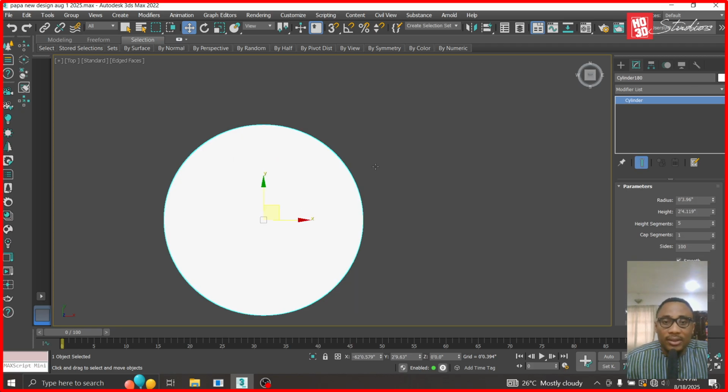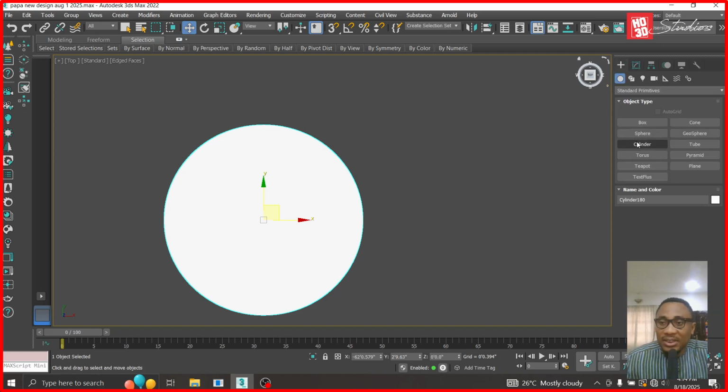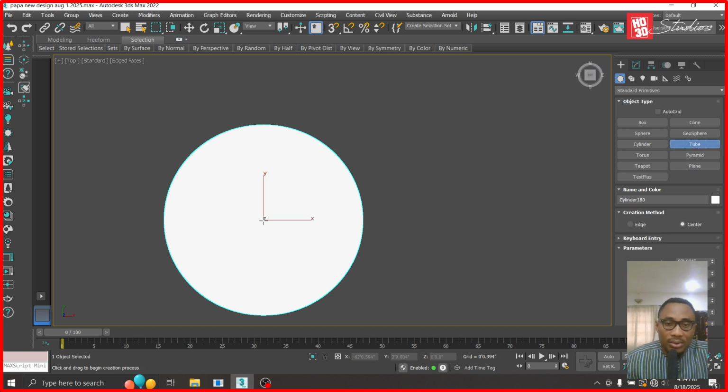Okay, then we're going to create a tube around it. We could jolly well use another cylinder. Let's do a tube. Yes, this is the small diameter and the big one.